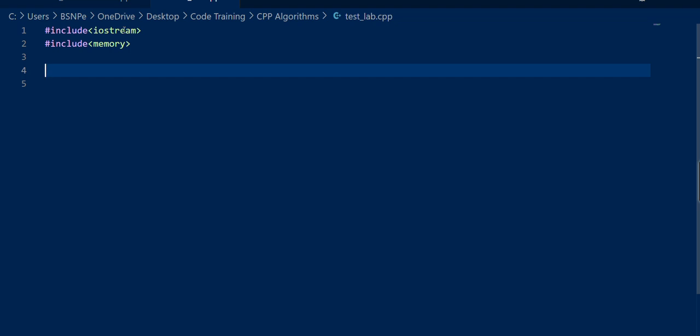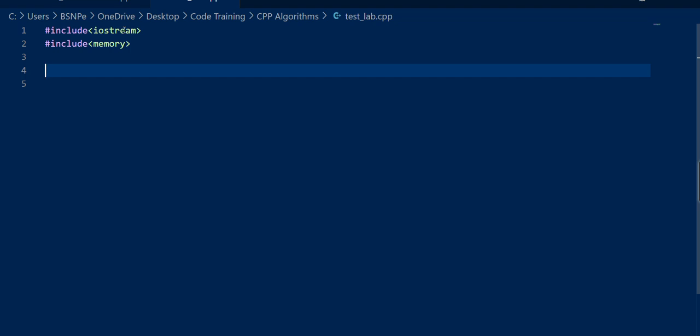So if you've worked with C++ before, you probably have some idea of what raw pointers are. The thing about raw pointers is that they require manual garbage collection. They require us to manually deallocate memory after their use in the actual code. And if you don't do this properly, it can result in memory leaks. And if you get enough memory leaks, it can create the crashing of your program, the slowing of it at the very least.